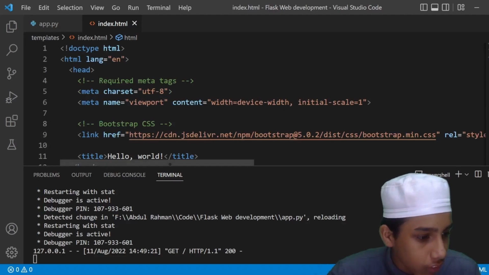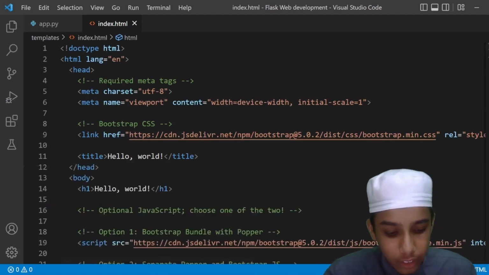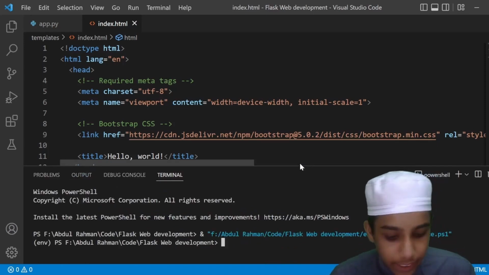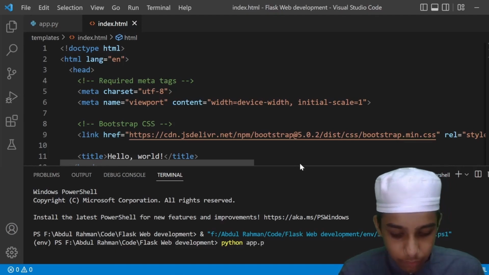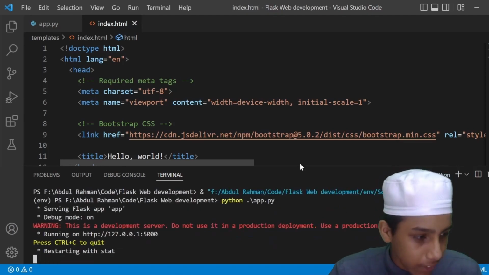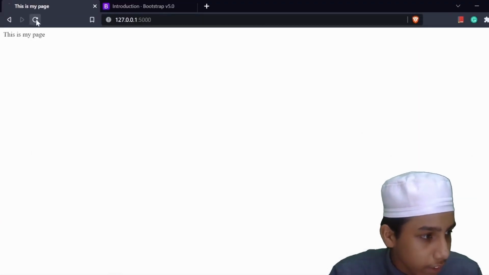Now I want to delete this one. Okay, I'm going to open the terminal again and type python app.py, press tab and then enter. So we are getting something like this, it's still running. I'm going to reload this page.